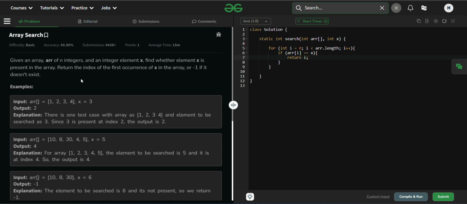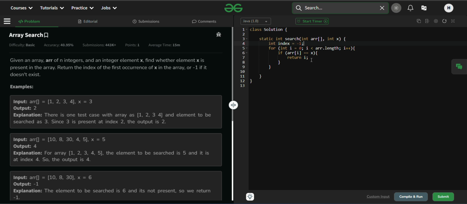Before that, we need to solve this condition: if the target element doesn't exist in the array, we need to return -1. So for that, we can create a new variable. Let it be index and let us assign it as -1.